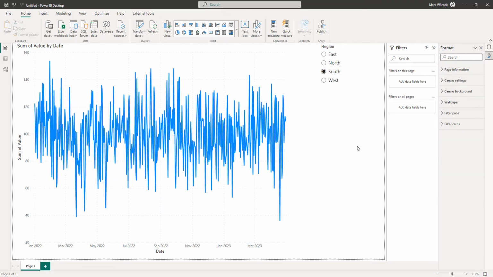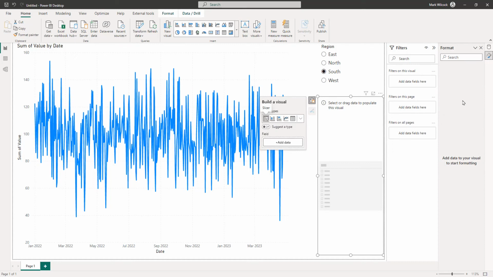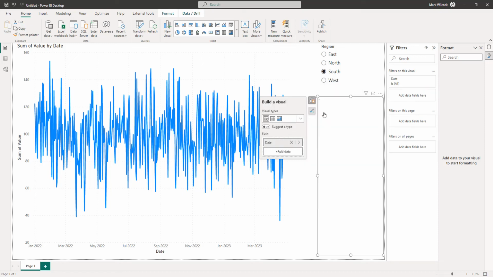I'm going to create another slicer, which is a slicer on my dates. Typically we want to see the most recent dates, not all of them. So again I'm going to create a slicer. In this particular case I'm going to click on here, go and add data, and the data that I'm going to choose is my date.